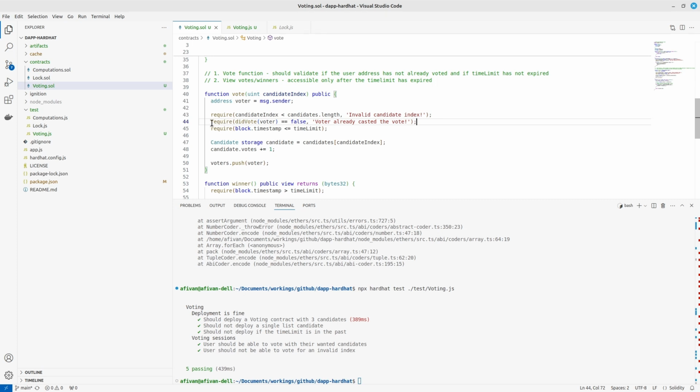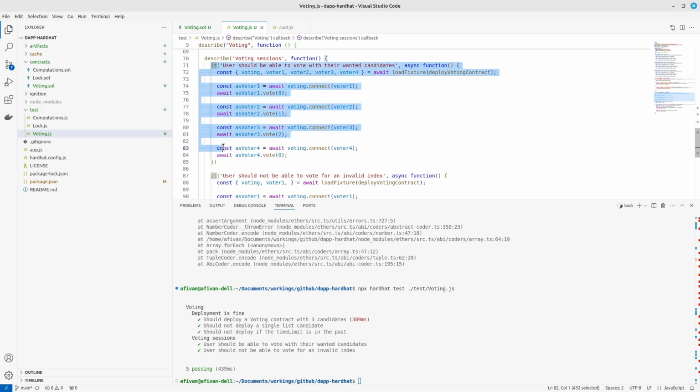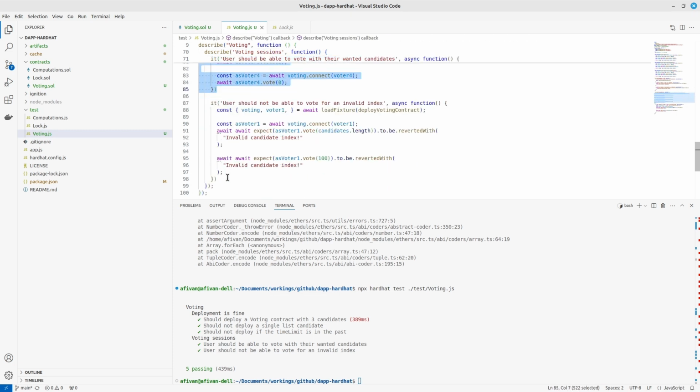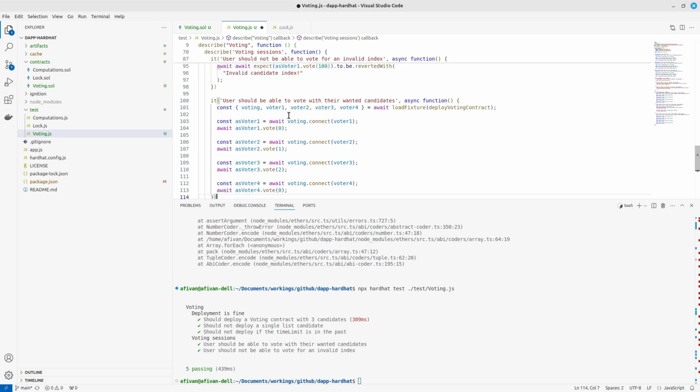What is the other scenario that we need to test? Voter already casted the vote. Yes, this is really important. As we can imagine, we don't want the voting session to be frauded in any way. User should not be able to vote twice.